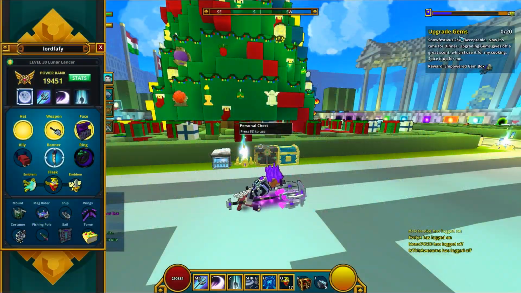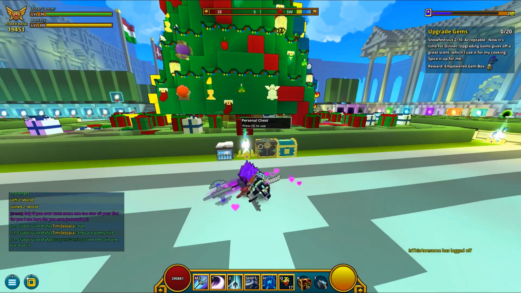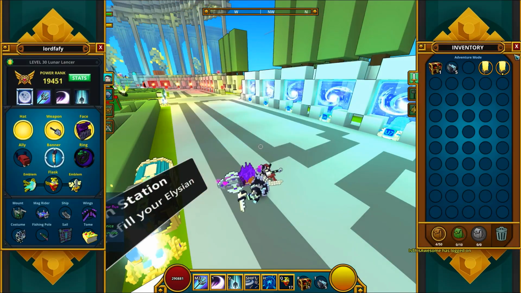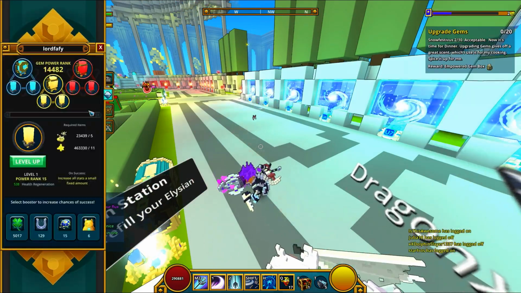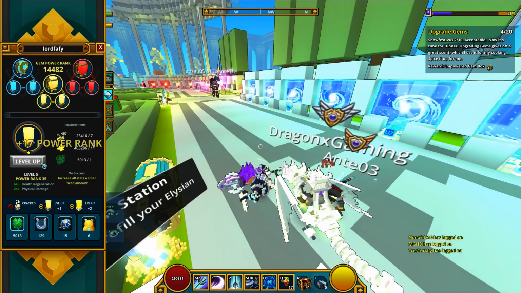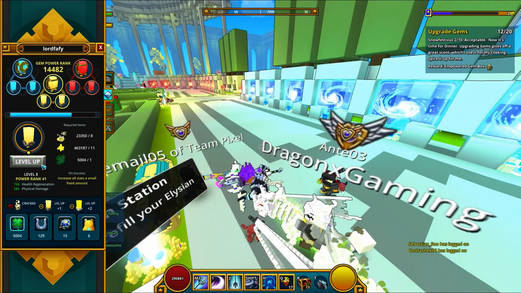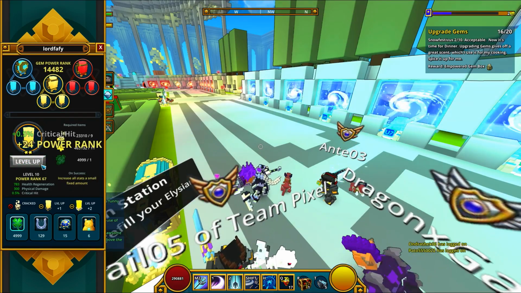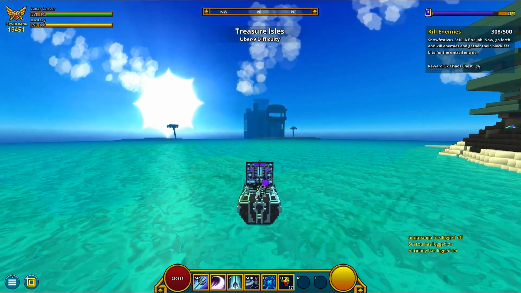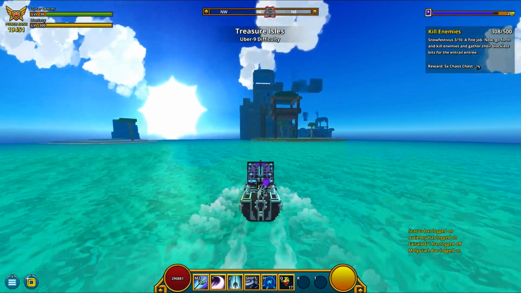Next thing it wanted us to do was to upgrade gems. To get 20 level ups to be precise, for an empowered gem box. Easy stuff. Next, we have to kill 500 enemies. And the way I chose to finish this was by farming like I always do.